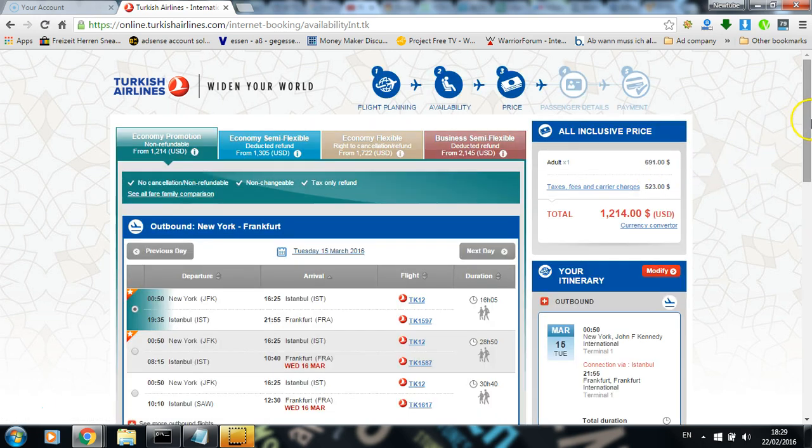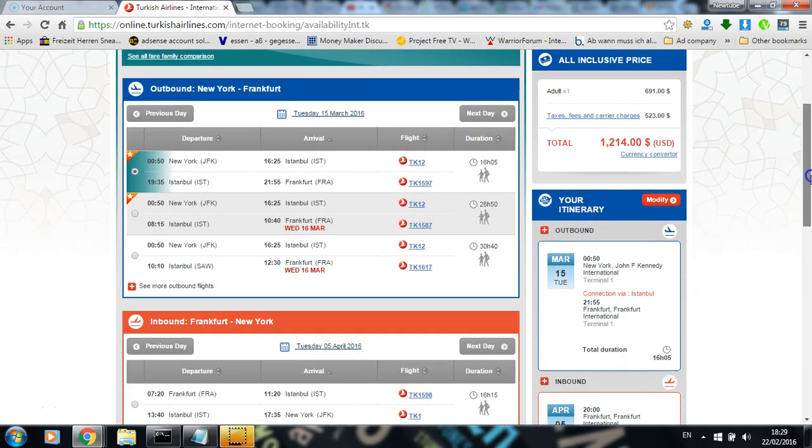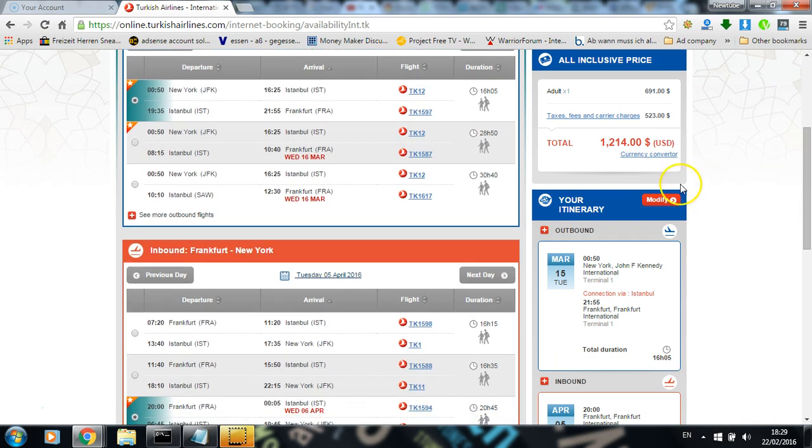The next thing we get here is the different flight times for the departure and the arrival. Our advice is that it's always good to take the shortest flight time possible. You can see here there is a flight for about 1 in the morning from JFK to Istanbul, and there is another one also for 1 in the morning.